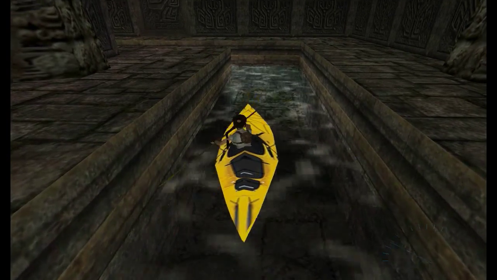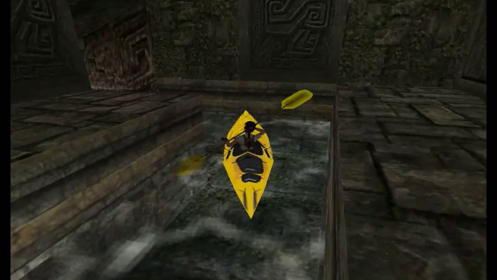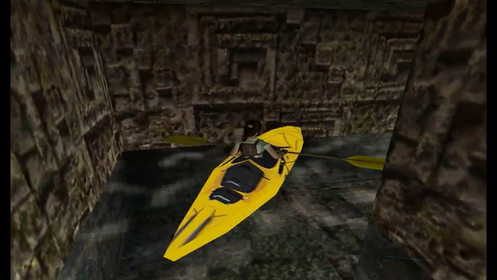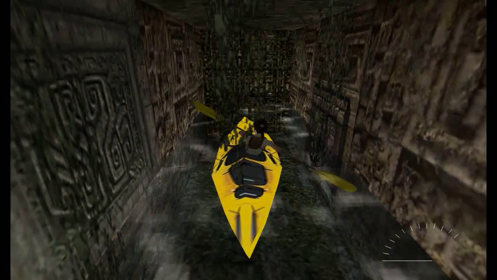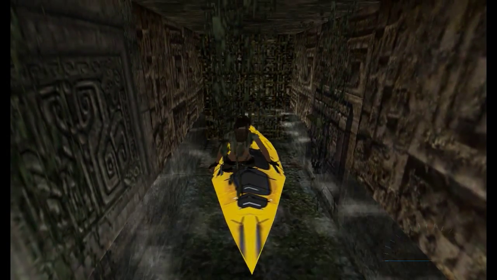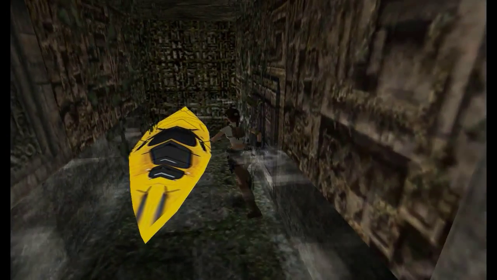Alright, I'm back. So I've just picked up those two small medpacks. And now I'm gonna try that spike bit again. So, yes, that was good. Oh, much better this time around. So you have to... Oh, here we go. You can't get out of the canoe if you're too close to a wall. So you sometimes have to do a lot of manoeuvring.